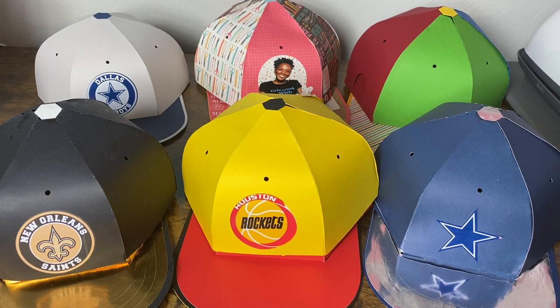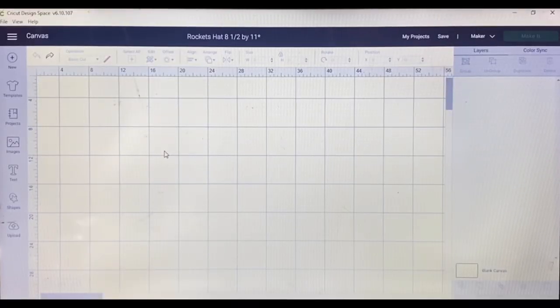Without further ado, let's head on over to Cricut Design Space. Okay, I am in Cricut Design Space, and in today's tutorial, I will show you how to resize the baseball cap file. The one that I'm using is the one that I purchased from SVG Cuts. I know that there are multiple files for the baseball cap. The one that I'm using is the one from SVG Cuts.